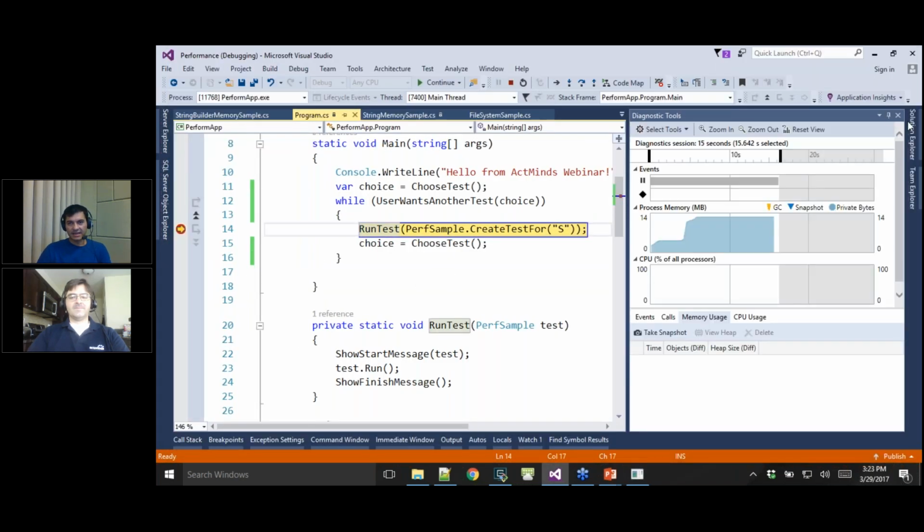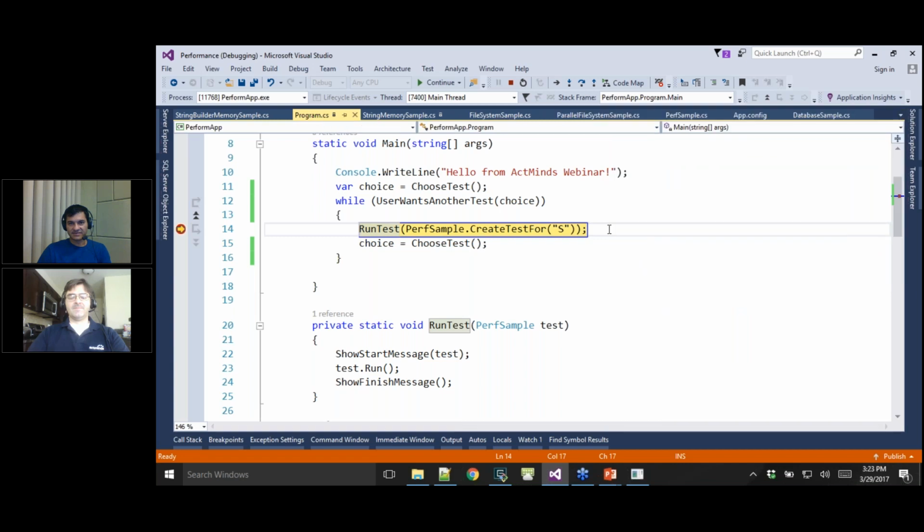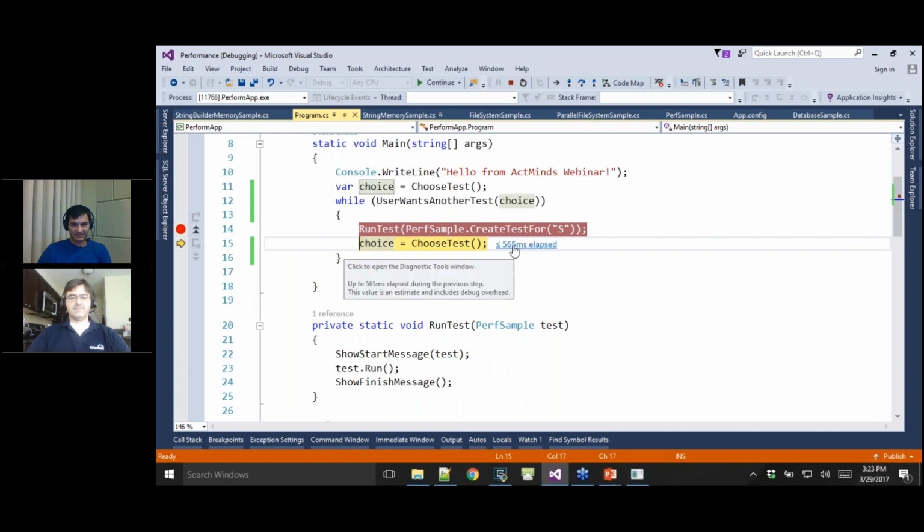Okay, and we do not want to see this for now. So I have a breakpoint in here, right? And I have chosen my test, and I'm gonna run it. I'll just press F10 and see that running. One nice thing I can see here is PerfTips, okay?